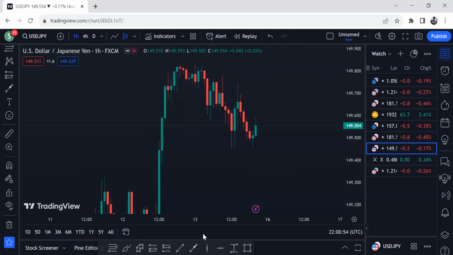Now, when the candle becomes red, see it this way. The sellers went into battle with buyers and the sellers won the battle. So they closed the price below, and then the candle became red. Now look at it as a boxing fight. I don't know whether you like boxing. Maybe I like boxing.